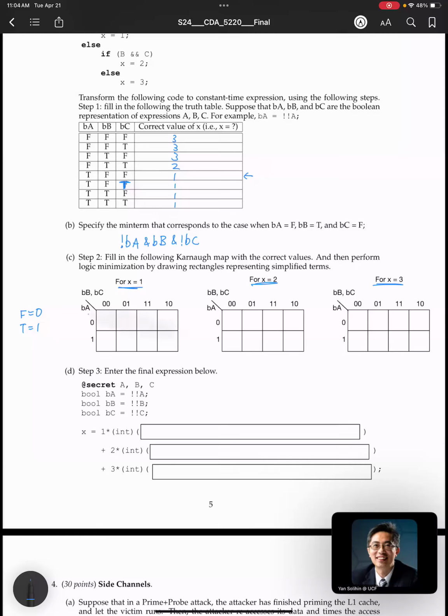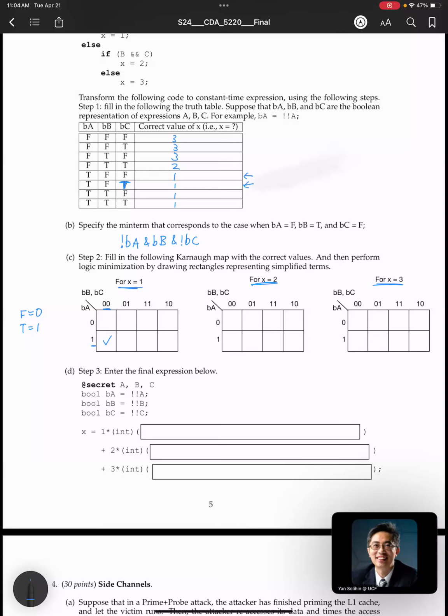You look at B A is 1, B B and B C is 0, 0. So here we have a 1. In the problem book I used values like this, but maybe it's better to not use values, just use that, so it's easier to avoid confusion.